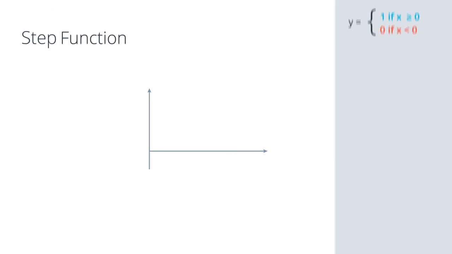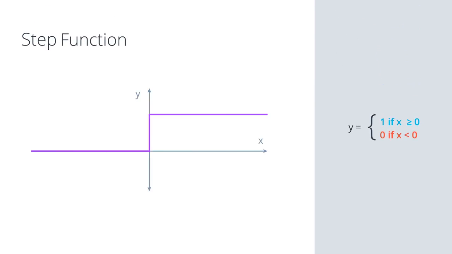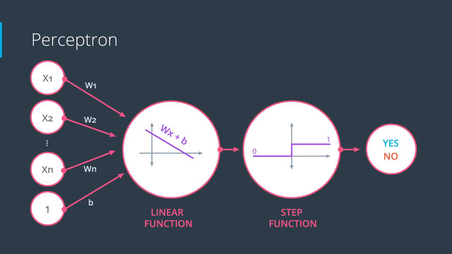Note that we're using an implicit function here, which is called a step function. What the step function does is it returns a 1 if the input is positive or 0, and a 0 if the input is negative. So in reality, these perceptrons can be seen as a combination of nodes, where the first node calculates a linear equation on the inputs on the weights, and the second node applies the step function to the result. These can be graphed as follows.